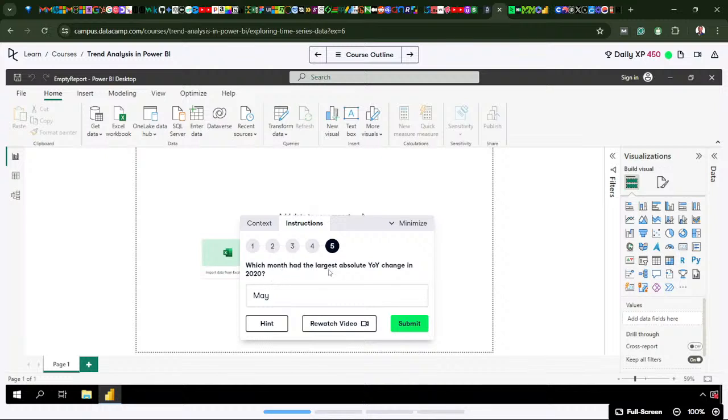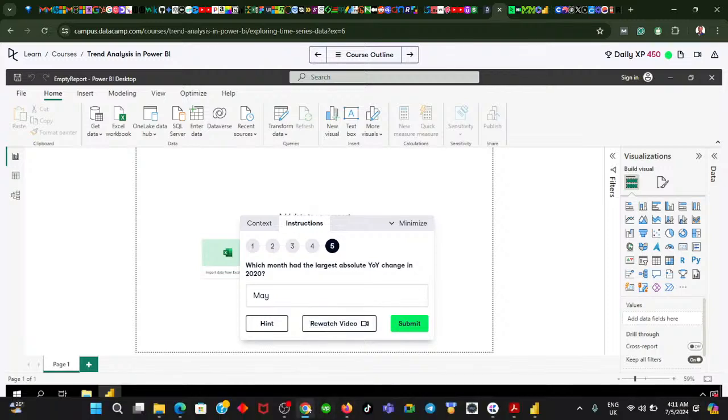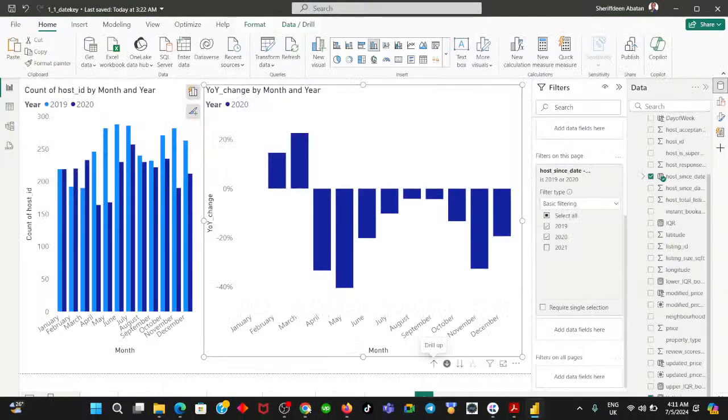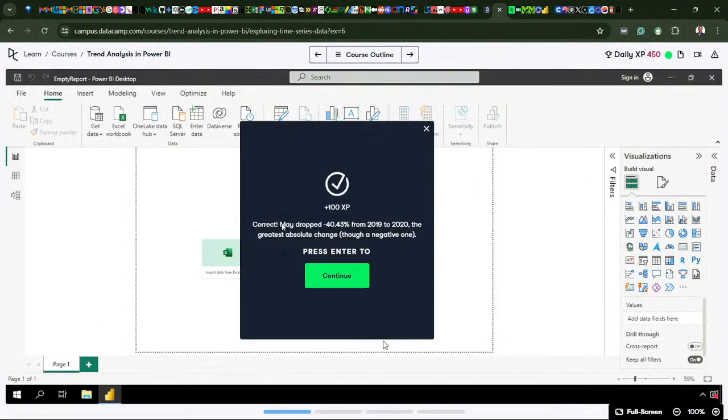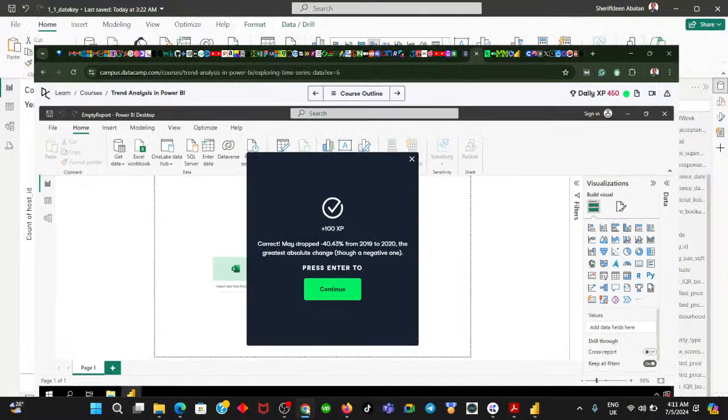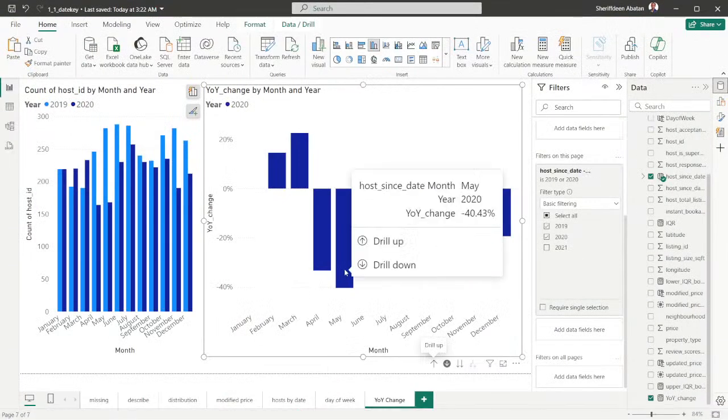So it said which month had the largest absolute year-over-year change in 2020? Why is it that negative is bad, positive is good? So it says that's correct. May dropped minus 40% from 2019 to 2020. The greatest absolute change, though a negative one. That means we know the calculation perfectly well.